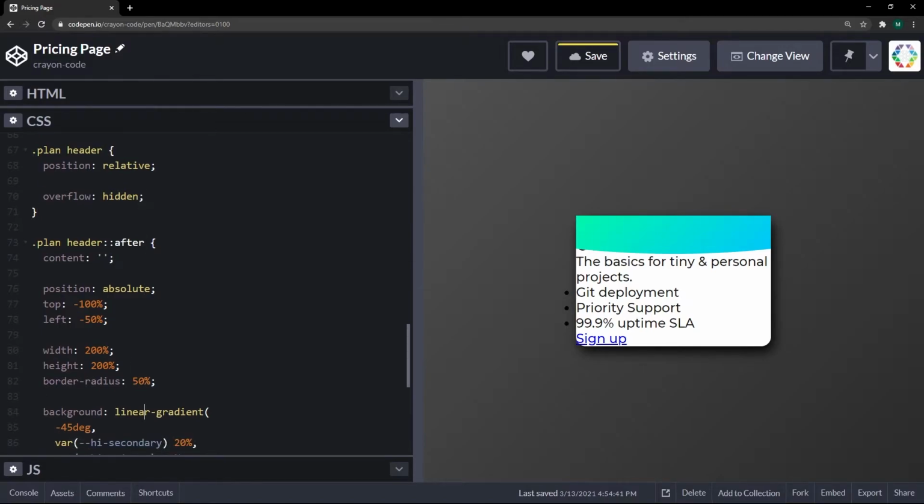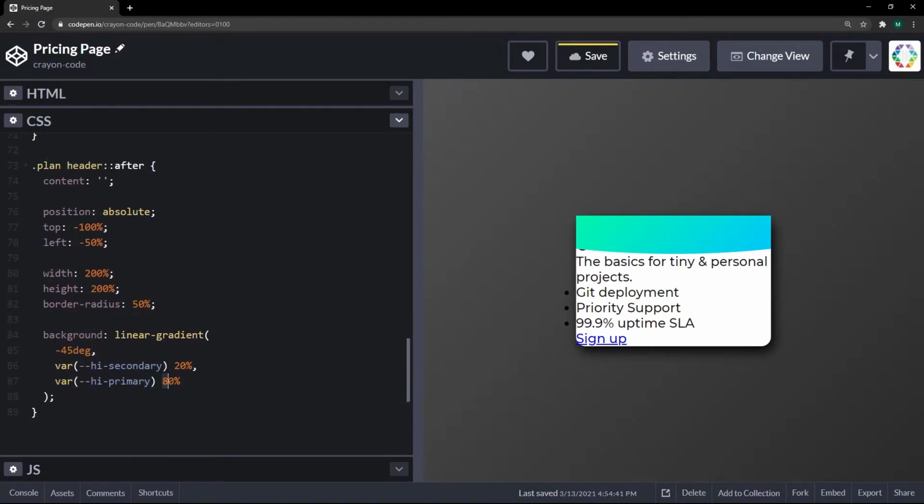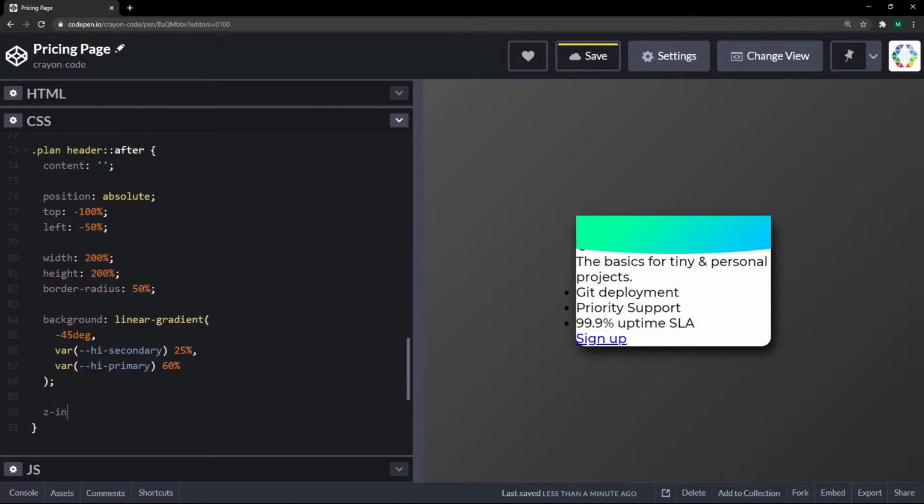Let's actually also, yeah, change this one here to 60%. Yeah, much better because the color was a little bit more missing. And here, let's go to 25%. Yeah, more of the blue is also visible. Very good. Now, you can see that it's actually covering the text. This is not what's desired.